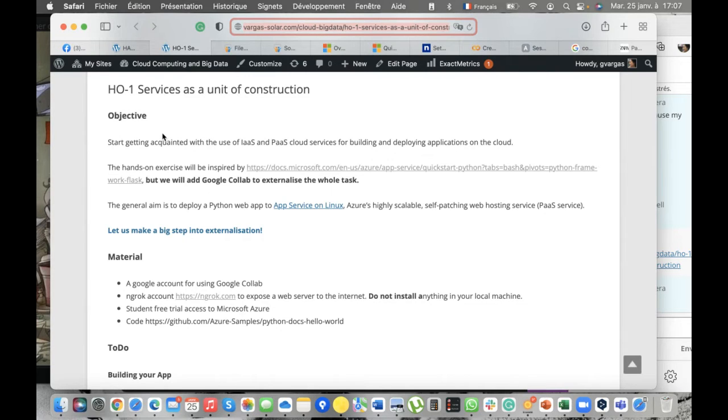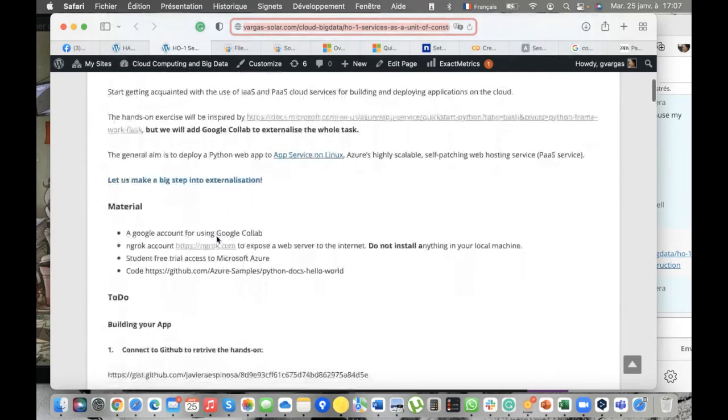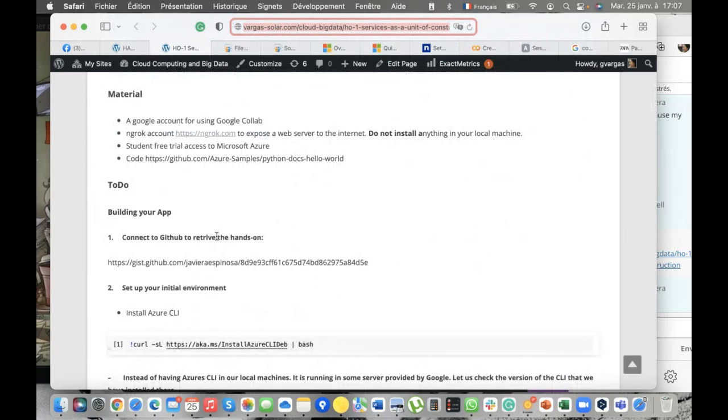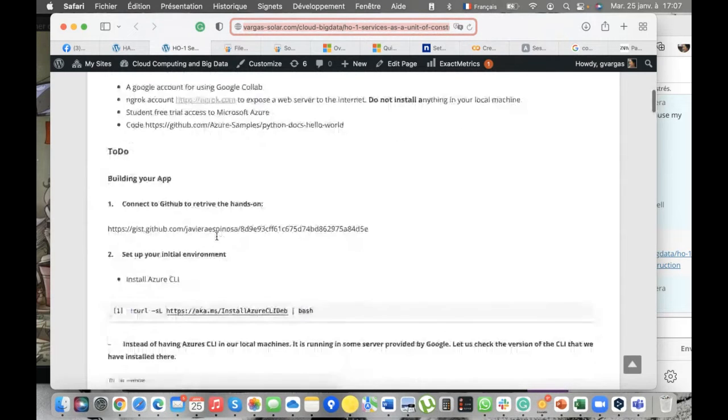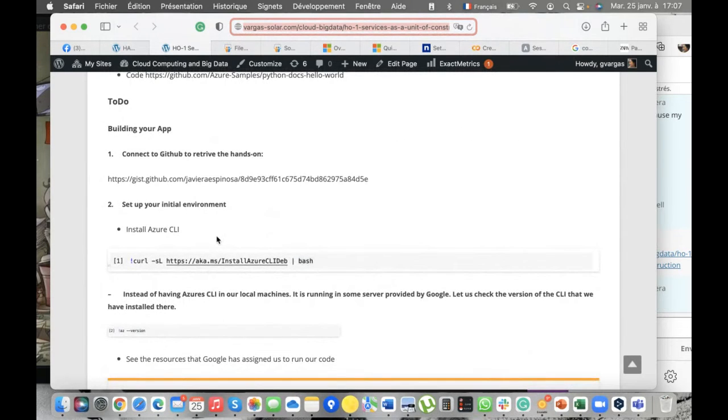Okay, so that's the objective. Keep this in mind, and at every moment I'm going to point to the different things. Okay, so now the to-do. We are going to build a very simple application that we are going to deploy on Microsoft Azure.